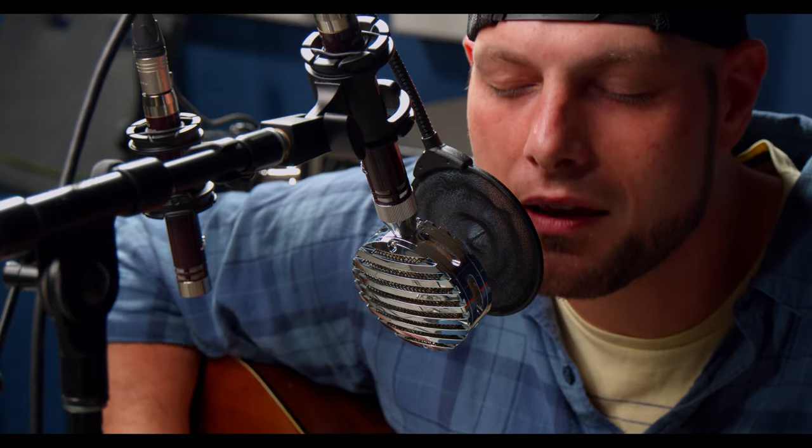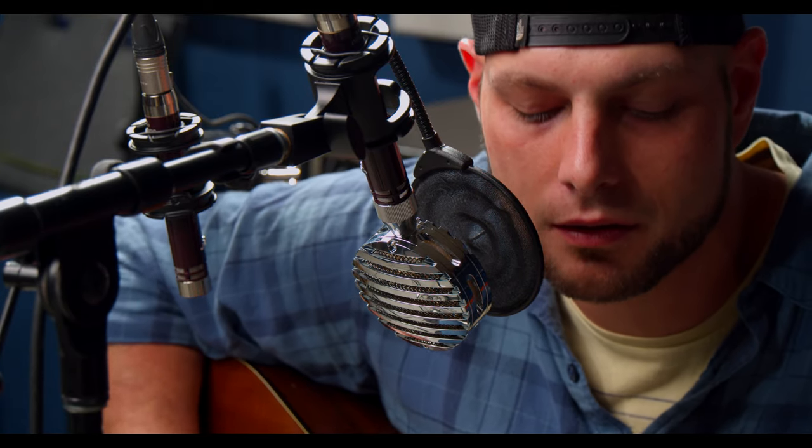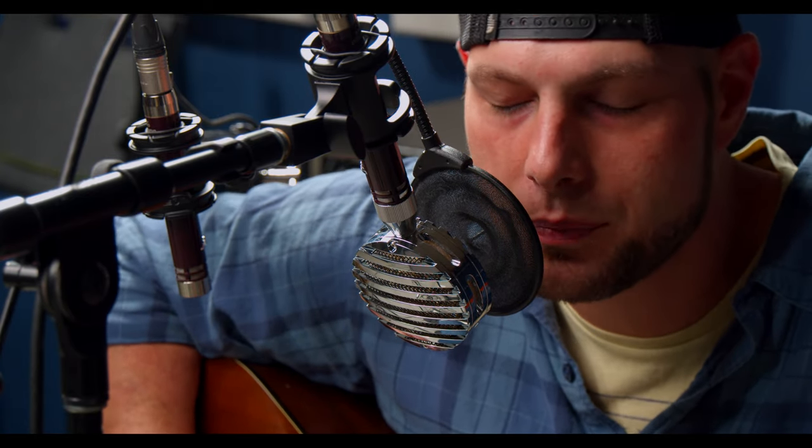Okay, so let's have some audio tests. We're going to fire it up with some singer-songwriters. I'm going to use the V1 with the cardioid small diaphragm capsule. And then for vocal, I'll use the V1 body with the LOLLI capsule and cardioid.